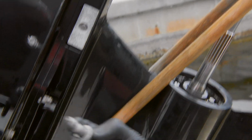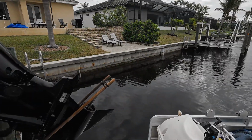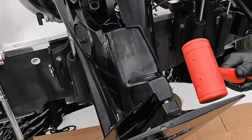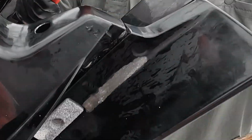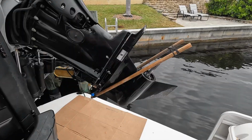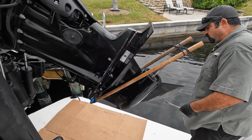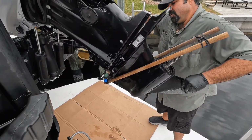Here's the other mounting bolt. You can tell this hasn't been done in a while. The grease is corroded and it's got a lot of sand in it. You got to be pretty gentle with these because if you get a mallet that's a little too heavy, you will break the anti-ventilation plate. Have a pair of needle nose ready to hand because there's going to be a speedo tube that's connected to a quick connect. This is where I'll start to pry it off a little bit.